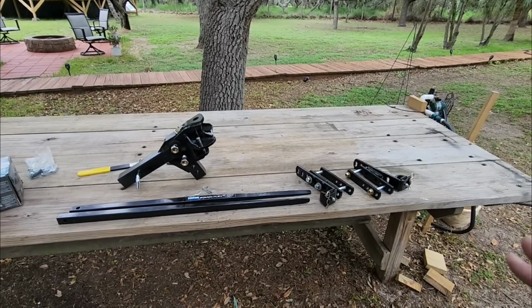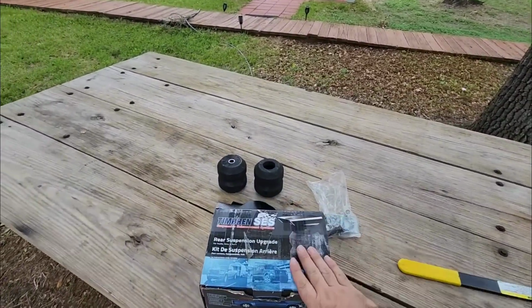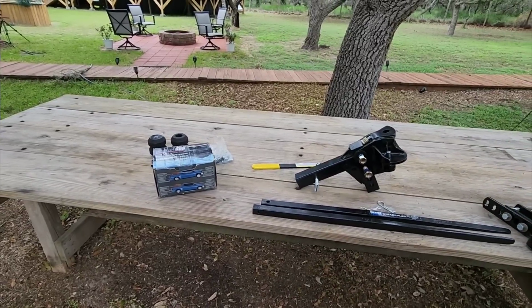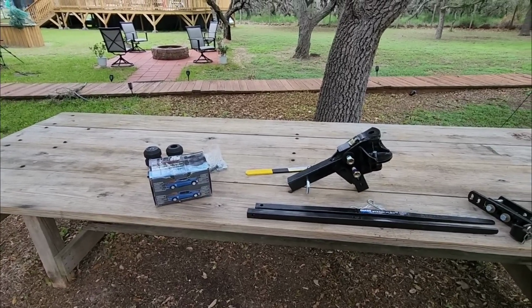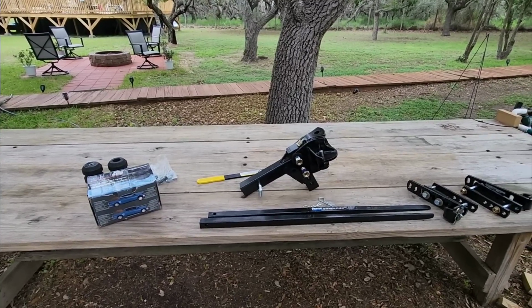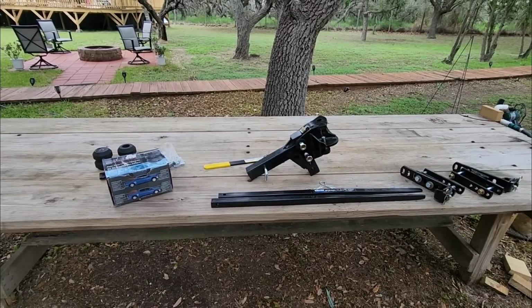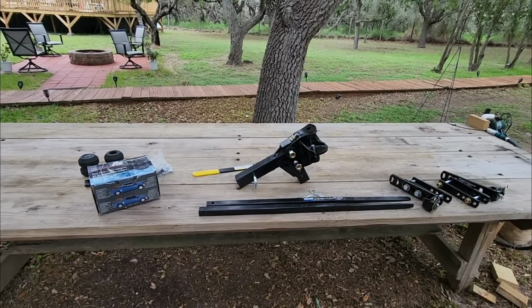So there's a lot of reasons why I like this, but we're also going to talk about this Timbren SES system that I have sitting out here as well, and maybe some of the misconceptions folks have whenever they're looking at one versus the other, because one of them may be right for your application, but the other one may be right for someone else's application. So there's really nothing wrong between the two systems here, but understanding specifically what they do and how they work is very important. Hang tight, I'll be right back.